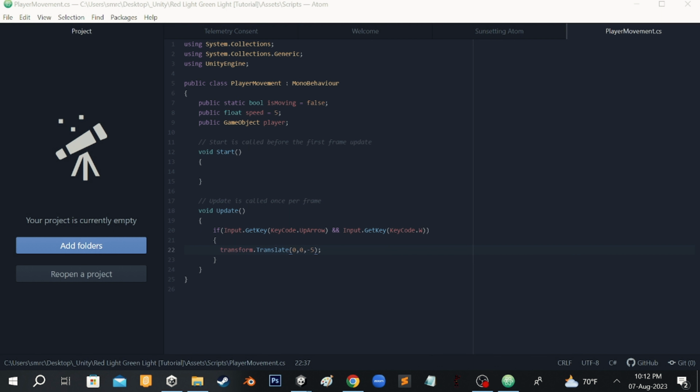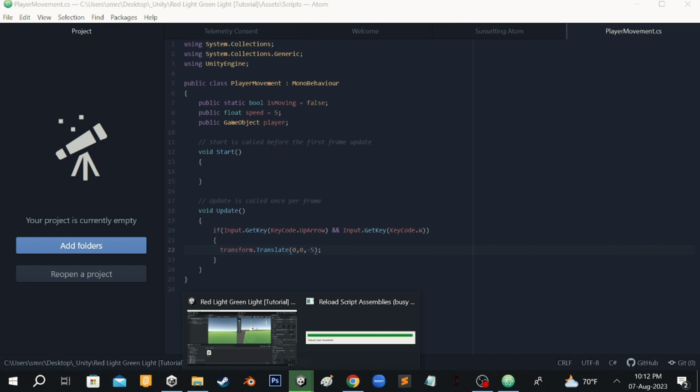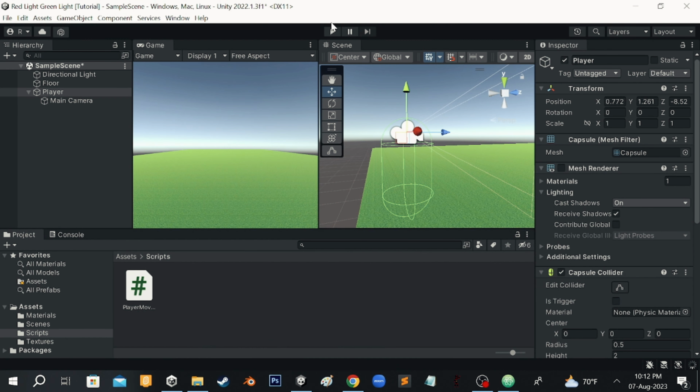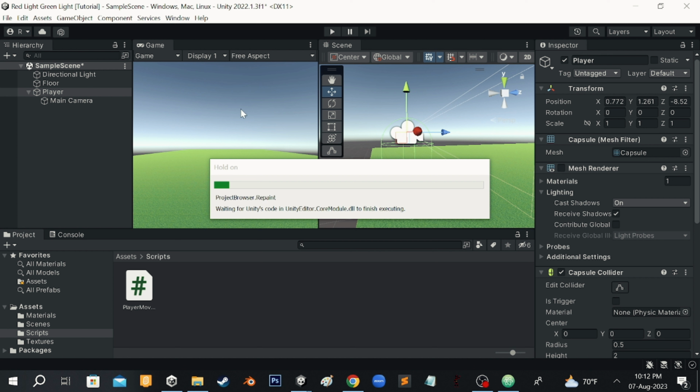Okay. It's compiling. Everything is okay for it. Just let me enter now. It should work. Okay, let's test this thing.